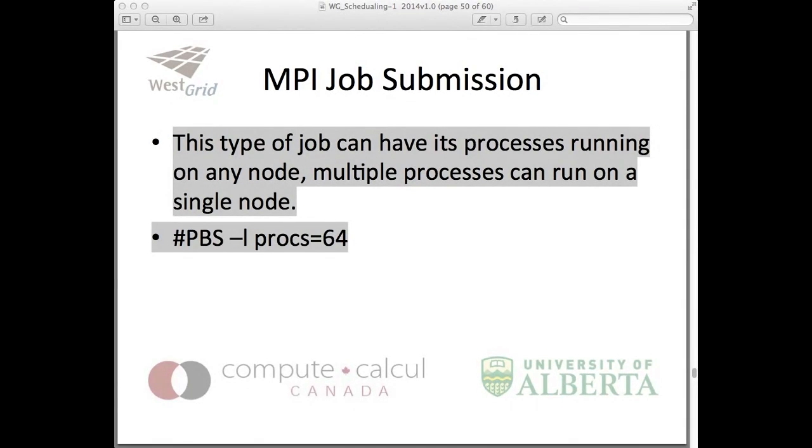Anybody else? Okay, there's a question in the group chat: can I run parallel jobs in one node? Is there a meaning of doing this? It seems to me that on one node, the best scheduling will be automatic. Yes, you can ask for all of one node. That's actually the next type we're going to be looking at. And there are advantages and disadvantages to that I'll get to.